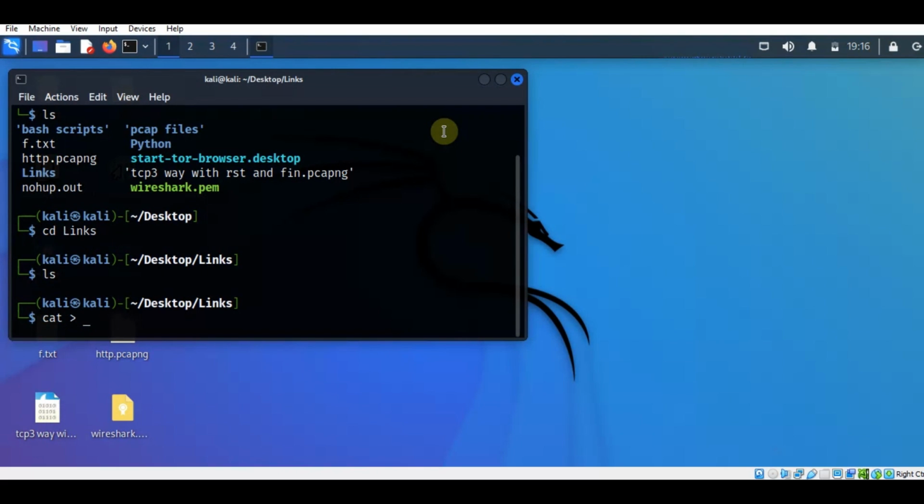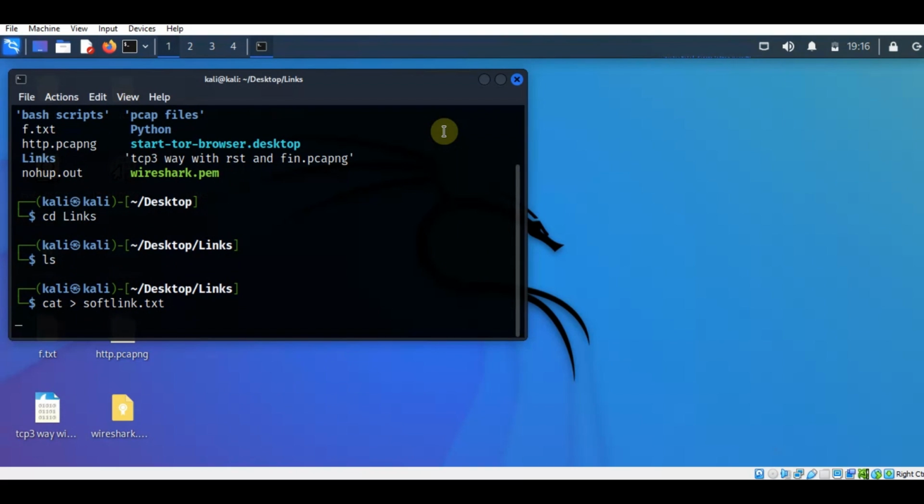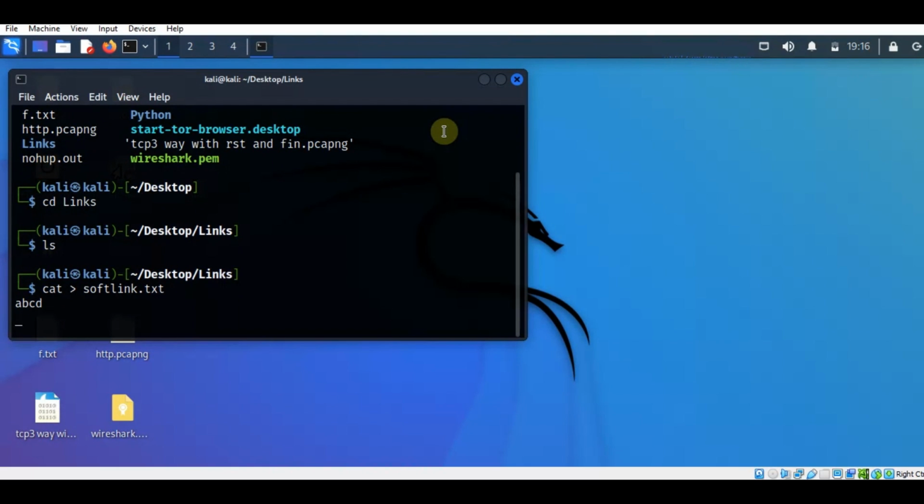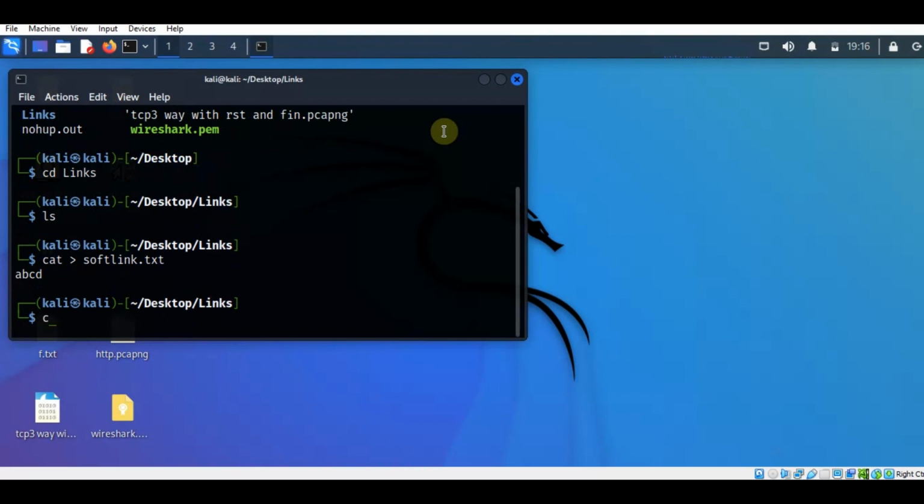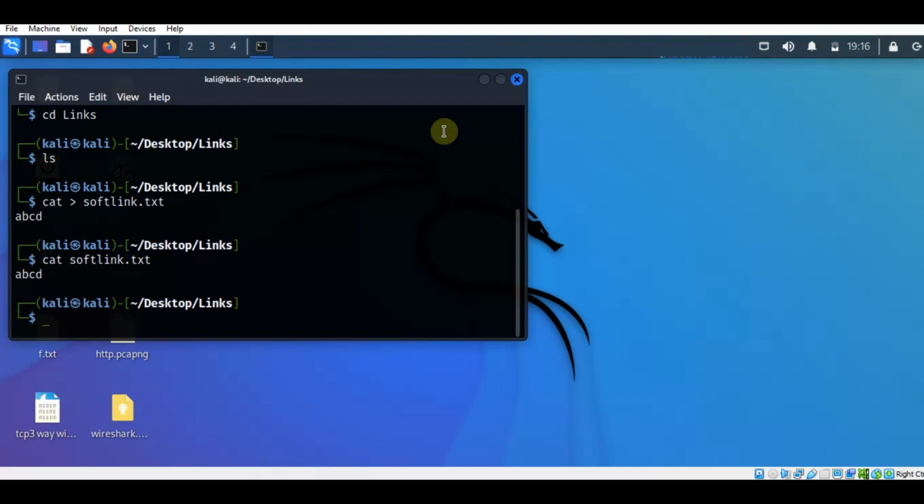The file name is softlink.txt. We'll enter some text: A, B, C, D. Control plus D. Now if we cat softlink.txt, you can see that ABCD, the given text, is inside it.